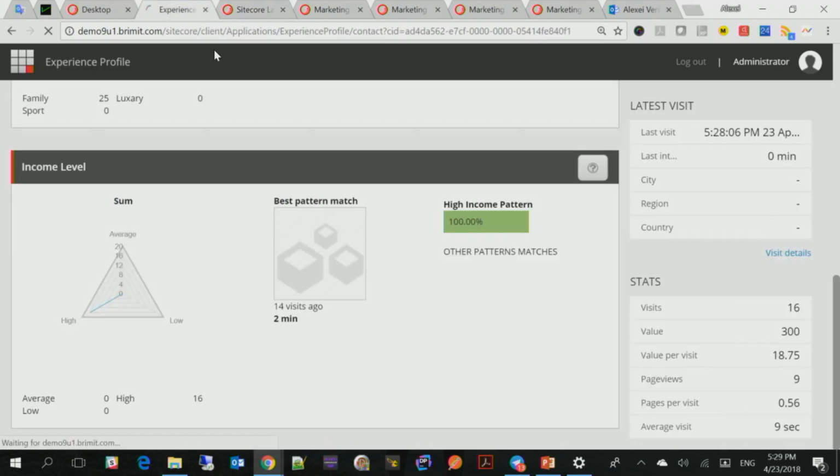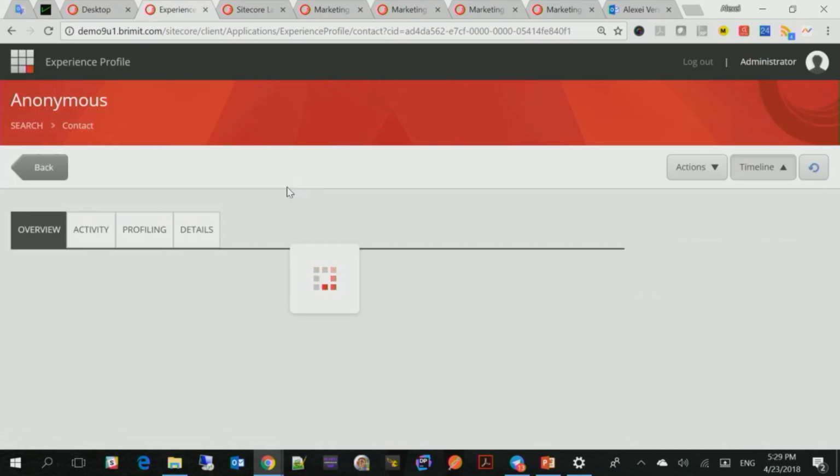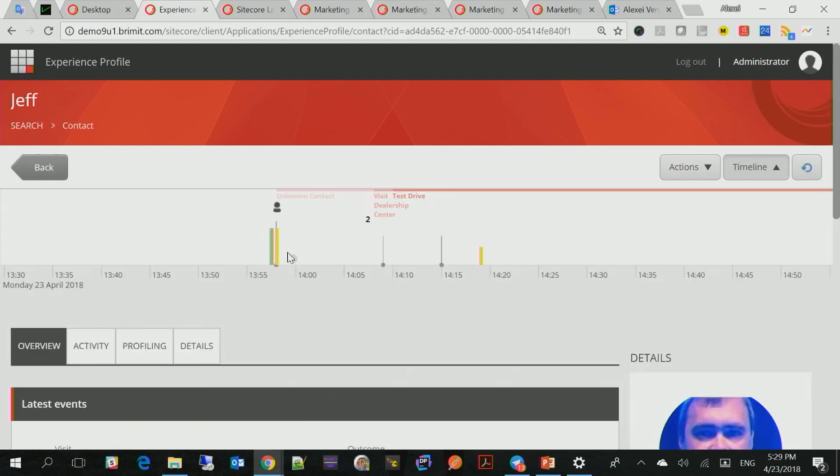I think you get the point. It's less important what exactly the value will be here. The idea is that you can use xConnect to update the contact behavior profile.